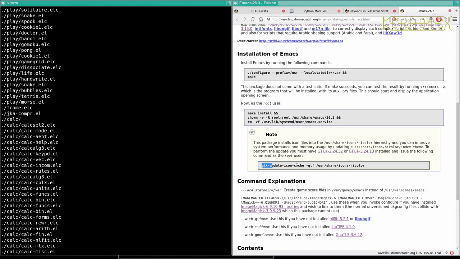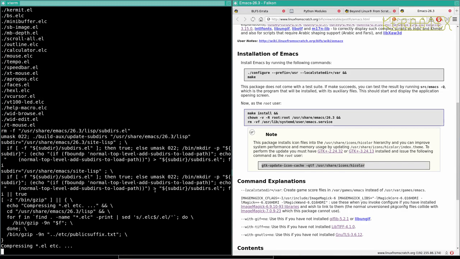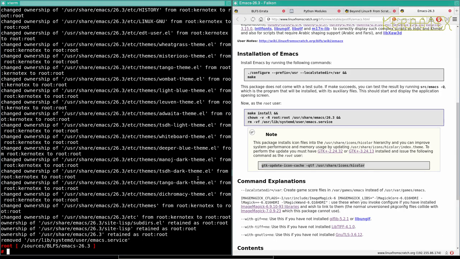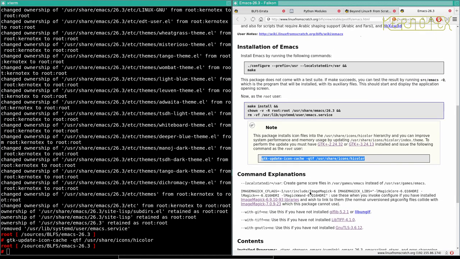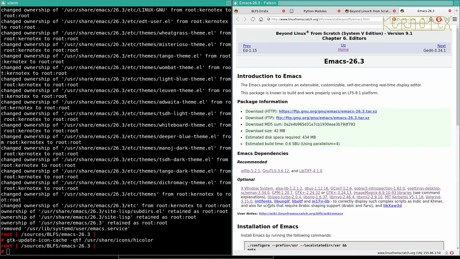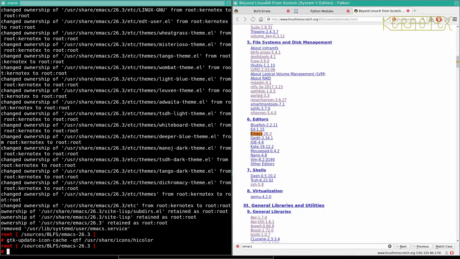And we'll update the icon cache for GTK. That gets that one reinstalled. So I'll mark that off my rebuild list as done. And I'll just check it's been marked off my list that I'm working through. 6 from 6 Emacs, that hasn't been marked off, so let's mark that off. And I'll close that one down and tidy up here.